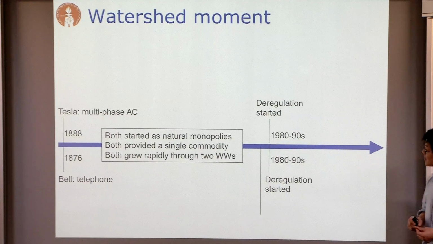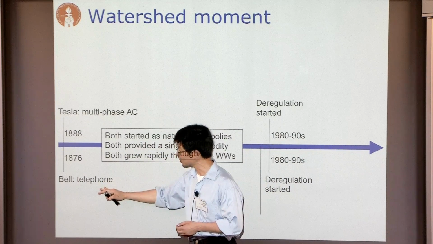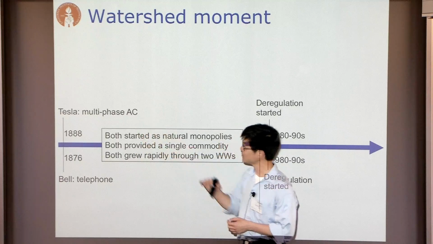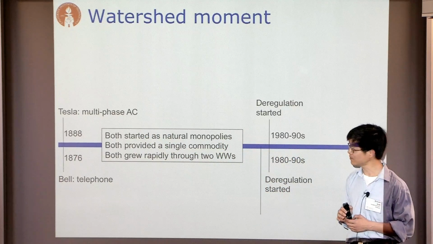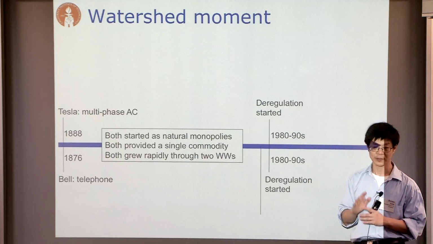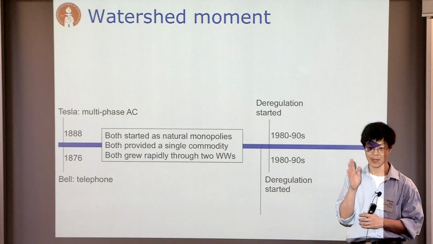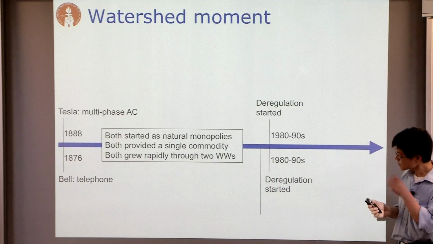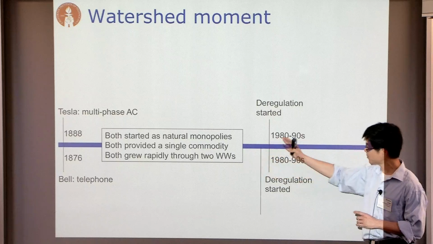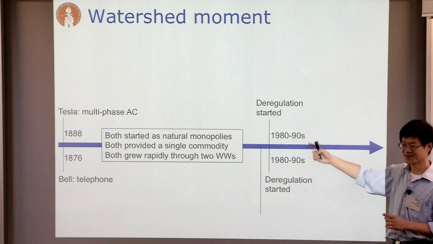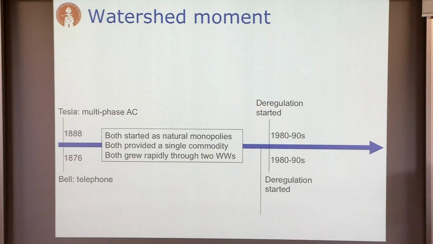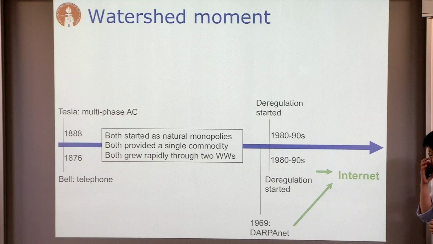Okay, so the motivation. If you look at the two biggest networks, the communication network and the power network, both started about 130 years ago in a very similar engineering, economic, regulatory structure to provide a single commodity extremely reliably. And both went through great developments through the wars, post-wars and everything, and even started to deregulate around the same time, not surprisingly, that was the political time. Many things got deregulated around the same time. So the developments have been very parallel until about 2 decades ago when the telephone network went through an architectural transformation to become the internet.